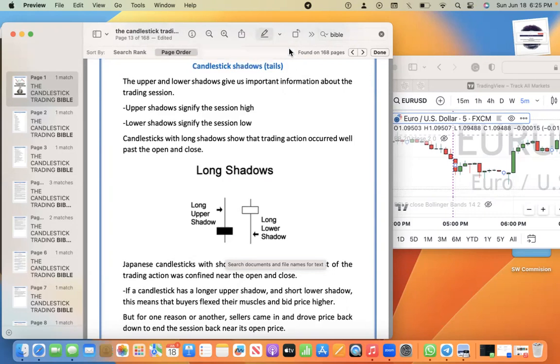So typically when we're looking at a long upper shadow, right, or a longer wick, we know that this is signifying some type of resistance, right? But did you know that this actually was more so resistance from the buyers? I mean, it's resistance from the sellers, but this is also telling you that the buyers want the price to go higher, right? Because remember, we have our opening price.